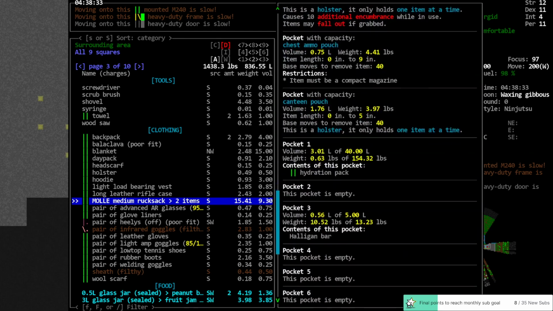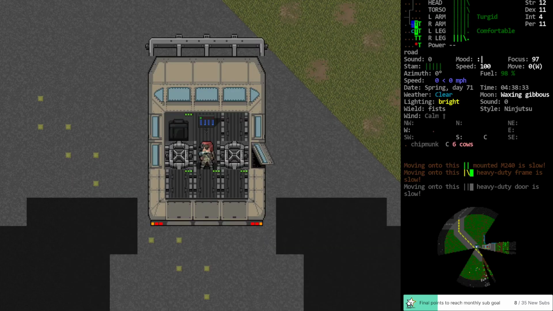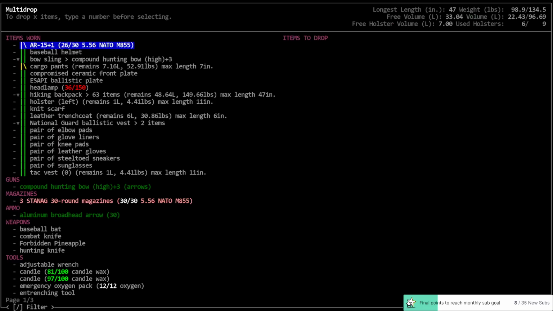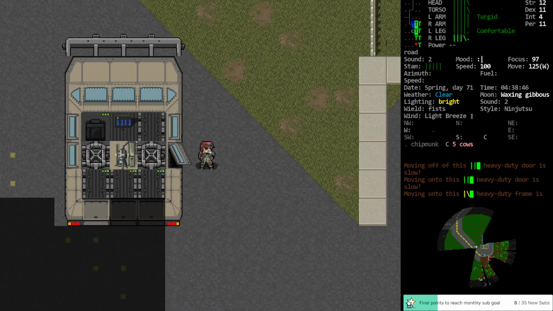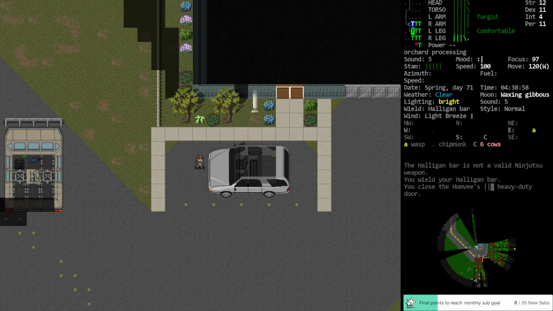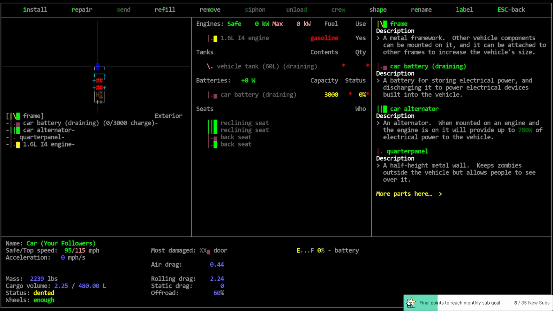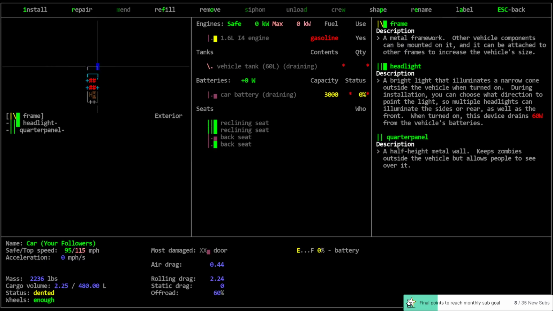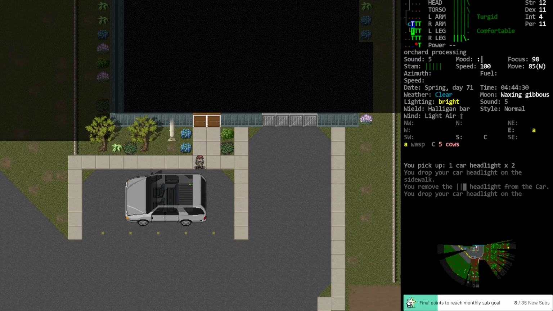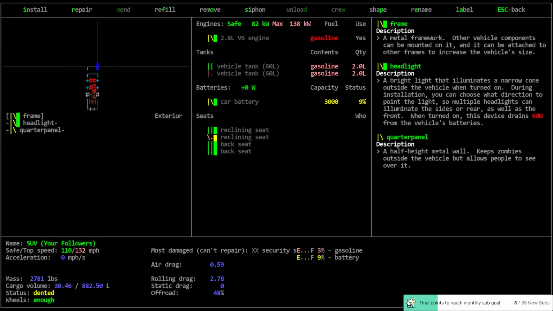All right, so, yep, Halligan bar right there. Good old rucksack. So, unload. Molly rucksack. I figured it was something like that. Cool. Couple good headlights. Don't think there's anything else I need out of that. I'll probably end up breaking them, so we'll see if this one has a few for some spares.